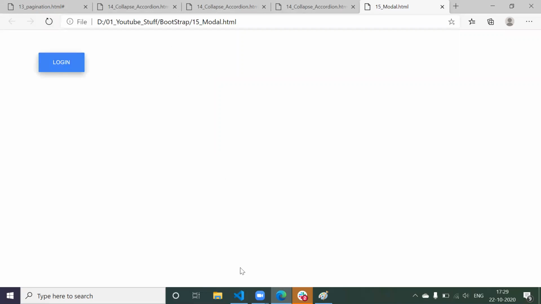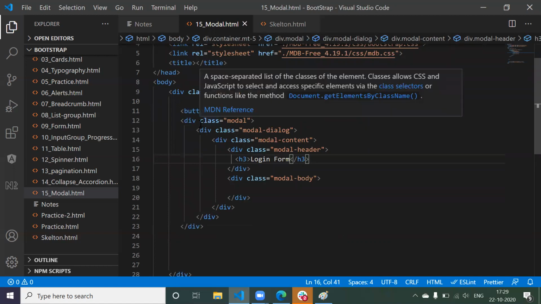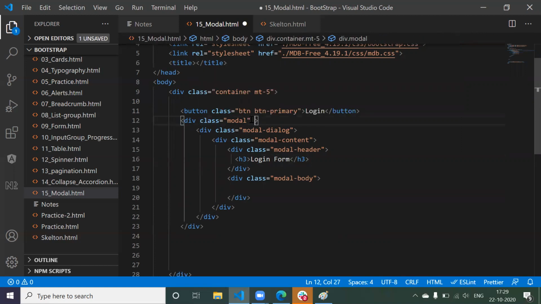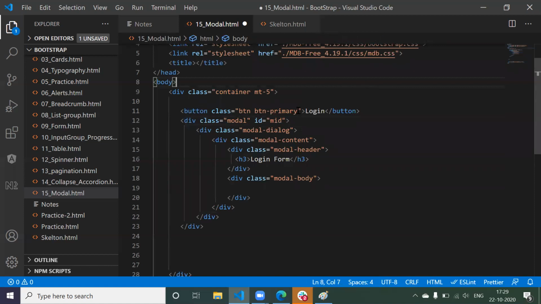You should get the modal. Let me check what mistake we are making. This is a modal, right? Now we have to give some kind of attributes. The first thing is what should come when you click on this button, right? Now you have to link this modal and this button, so you have to give one id. So id equals something like id. Okay guys, now we have to link here.